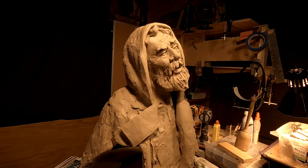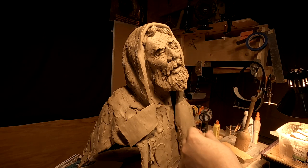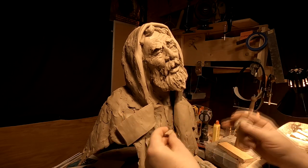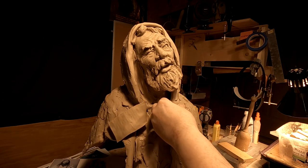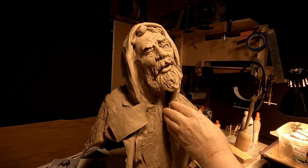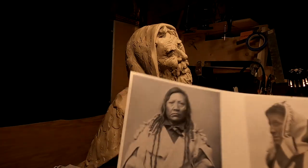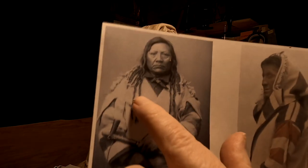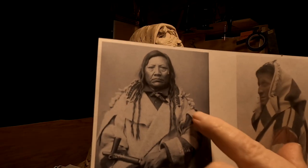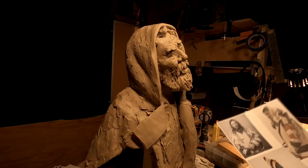There are lapels on this coat. Yeah, that's the only way I can describe them. They wrap over each other and give a double layer on the front of his chest to protect him from the cold. And see if I can get a picture and show you. You can see it in this photograph of a warrior with a Hudson Bay blanket. And you can see the wide lapels right there. Let's see if I can find another picture.